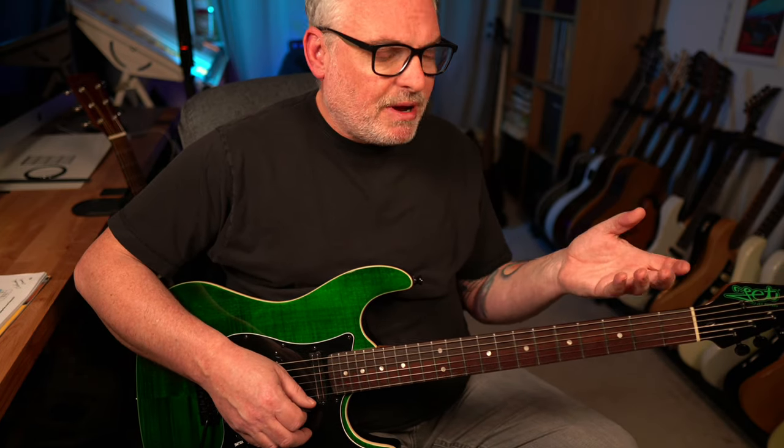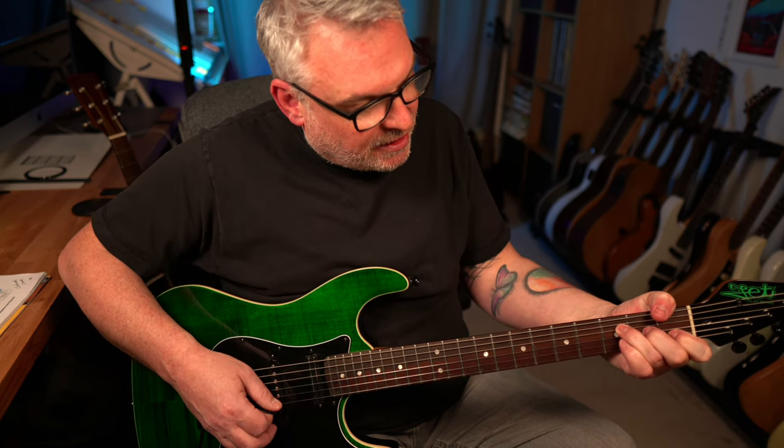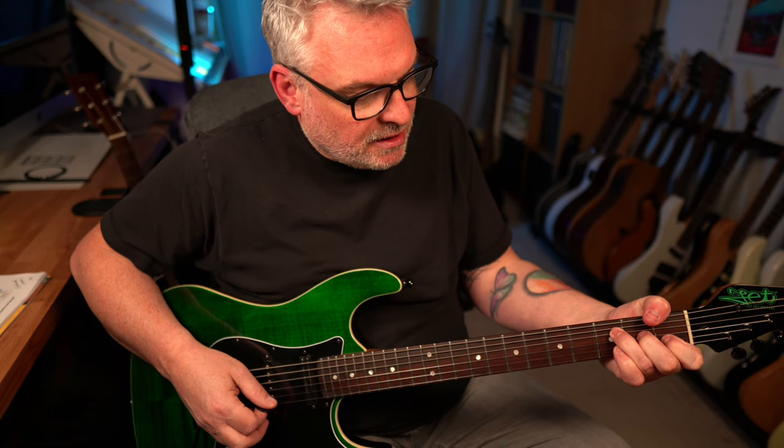Gary also mentioned something about Hendrix. Now, if you have super long, slender spider fingers, and you'll find that most of the great guitarists have got long, spindly fingers, then this is going to be easier for you. This is something personally that I struggle with. I can just about do that there, but don't ask me to bar that at the same time, because my stumpy sausages, they don't do it. They're just not going to do it. And I don't know how many people actually are able to do that sort of thing. The reason it's cool is because if you can do that, you've got this pinky free.